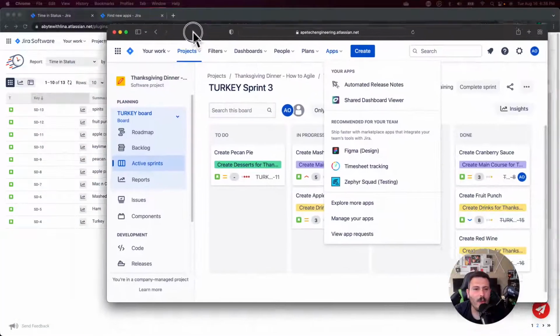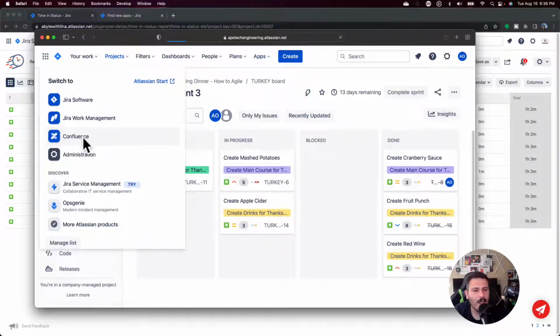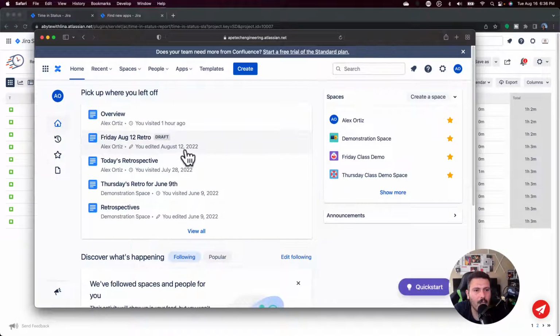And so what I'm going to be sharing with you here is we're actually going to jump into Confluence itself. And I want to show you a template that is actually built in to Confluence that should help you also manage your daily scrums, right? So just using Jira is one way of doing it, and it's great. It works well. I gave you a couple tips, and I got a couple more tips to give you after this. But I wanted to show you this because I just stumbled upon it. I thought it was really interesting. I really liked it, and I'd love to share it with you.